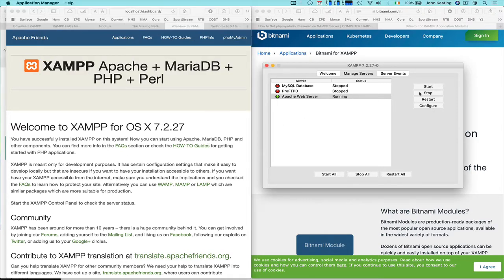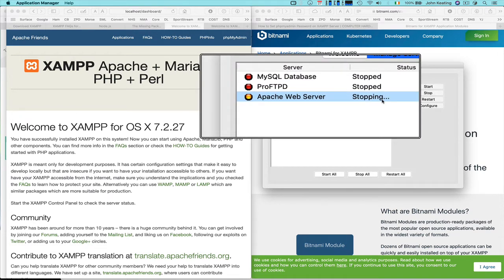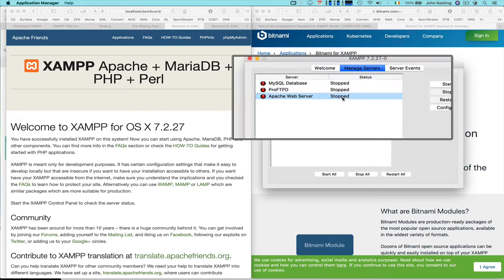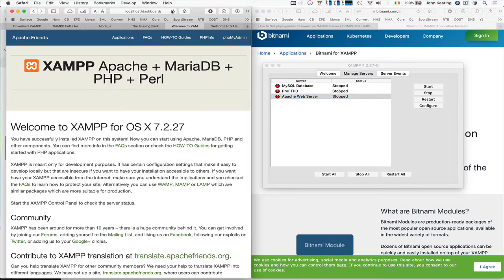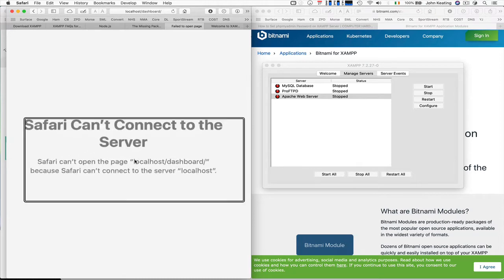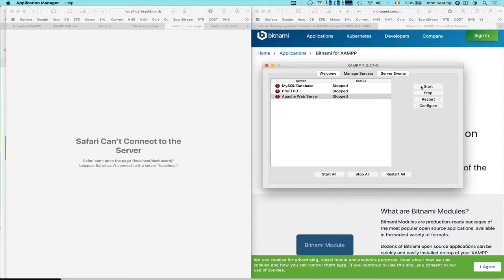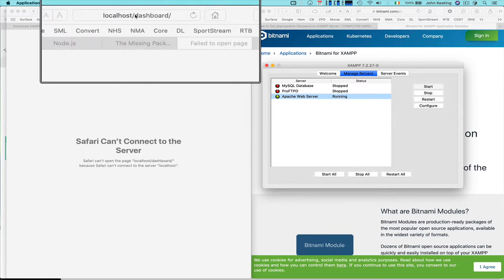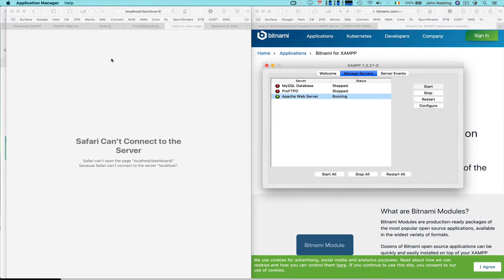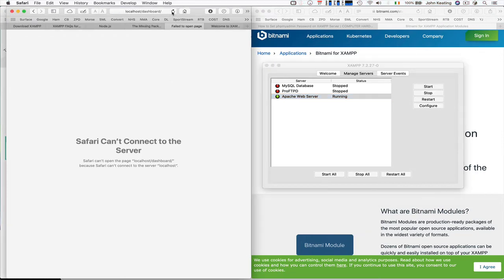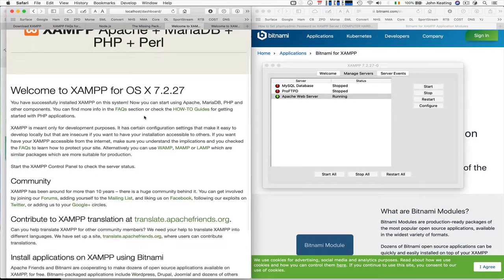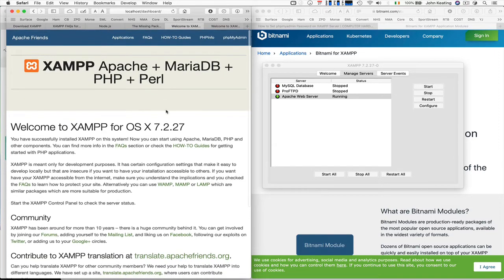If I actually stop the server, stopping the server, it stopped. If I try to access the server, I can't connect to the server from my localhost up here because I've stopped it. So we start the server and it's starting, and that's nice. So once it starts, we should detect automatically that we're here and it's working. And here we are. Okay, and it tells you about your installation of Xampp for your operating system.